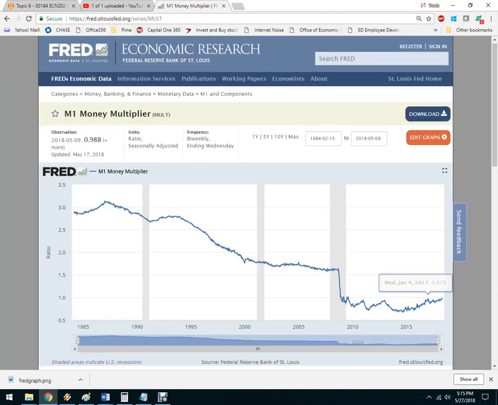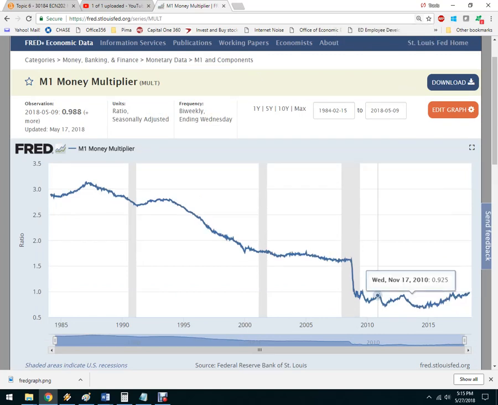This is the Fed money multiplier graph. So back in the 80s, it was 3. Okay. And it's decreased, and you see a big drop during the Great Recession. That's due to a couple of things. One, banks didn't want to loan out as much money. Either they didn't trust borrowers with bad credit, or they were just being more cautious, because remember banks took a lot of risk during this period of time and loaned out a lot of money. Or there were fiscal regulations put in place to prevent banks from being too loose. Okay, and you can see they're starting to increase again.